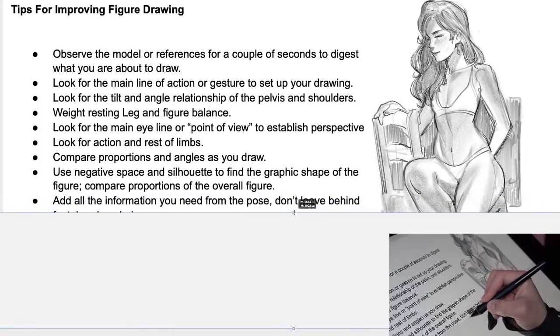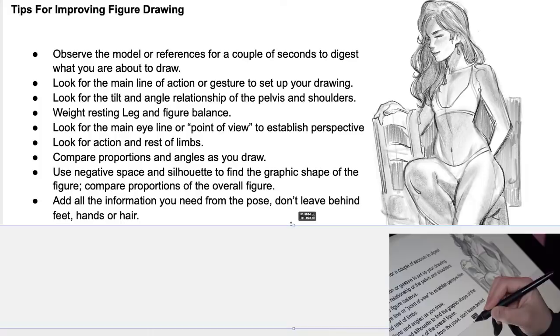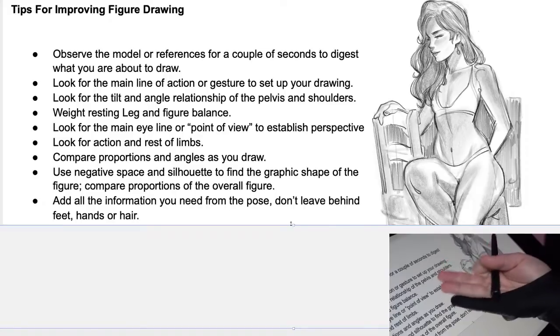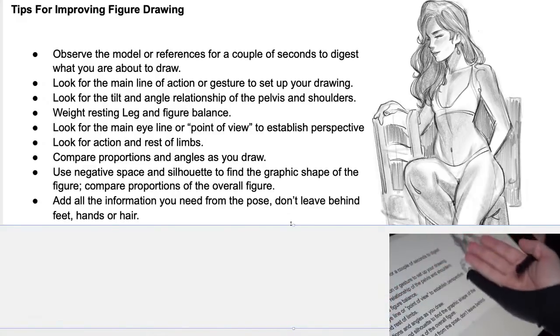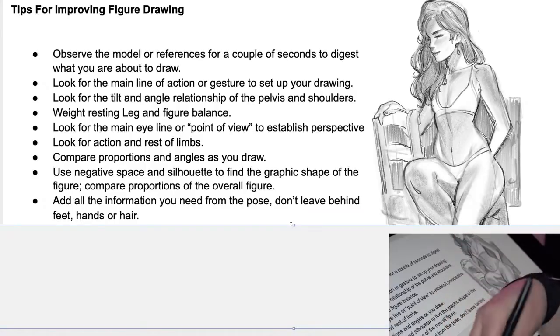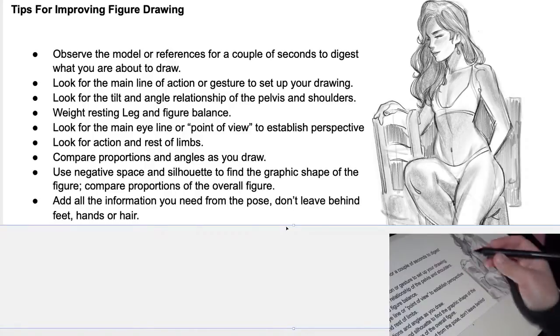And as you go, add all the information you need for the pose. Don't leave behind feet, or hands, or hair. Always focus on completing the figure and adding, even if it's just a line, it will tell you a lot, like the direction of the feet and the direction of the hands. Sometimes you don't have to draw the whole hand, you can just draw a simplification of it. But don't leave it behind, because usually when one minute, five minutes pass, you'll say, oh man, I didn't draw the hair, I didn't draw this, I didn't draw that. We want to avoid that and just make marks for whatever hair or hands or feet direction or where they are.